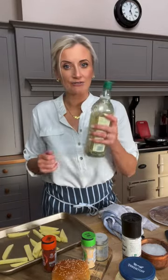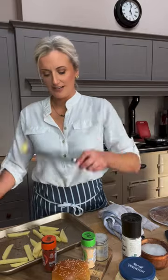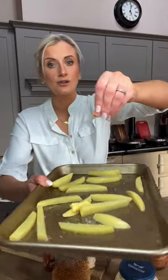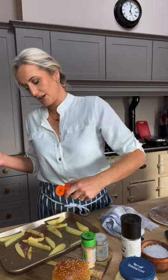Pop them onto the baking tray. I have some sunflower oil — a little drizzle of that. My little trick is a little bit of butter which bubbles up and makes them lovely and crispy. Shake them around to make sure they're well coated. It's important to turn these halfway through cooking. You can have them plain with a pinch of rock salt, or add flavour — I'm going to show you: smoked paprika or regular paprika, just a little shake.